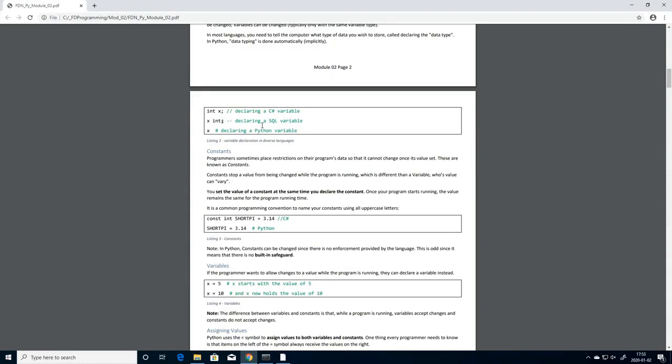You can also see that there are different ways of invoking a comment according to the languages, and in Python you are simply using x, and simply by using it, it's implicitly declaring the variable in Python.